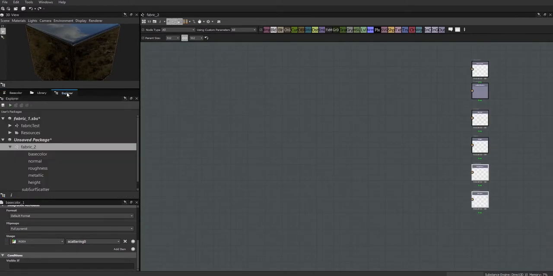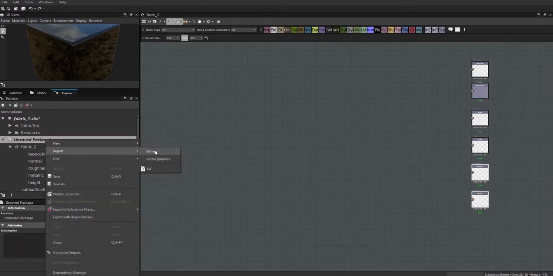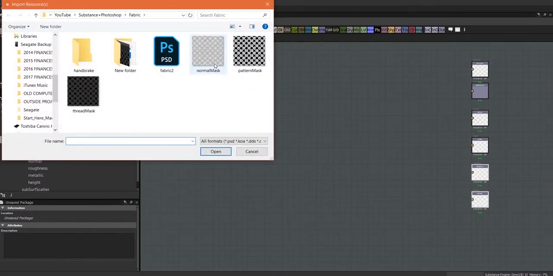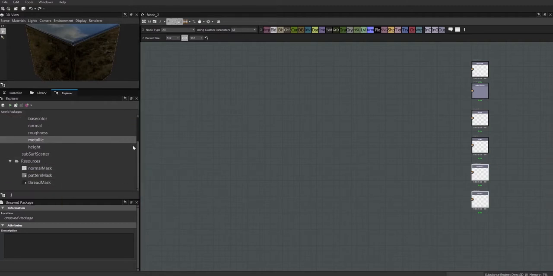The next thing we need to do is actually link up the stuff we made in Photoshop. Now, we could import them. You can import a bitmap, but that would break the connection to any refreshes that we do. By linking it, it'll automatically refresh if we resave it out from Photoshop as something slightly different. I like to do this because it means it's a lot easier to tweak things if you have to go back to Photoshop. You don't have to worry about re-importing it. And these are the things that we made, and we're just going to import them. Actually, I should say link them. And it creates a new resources folder where it will drop these things.